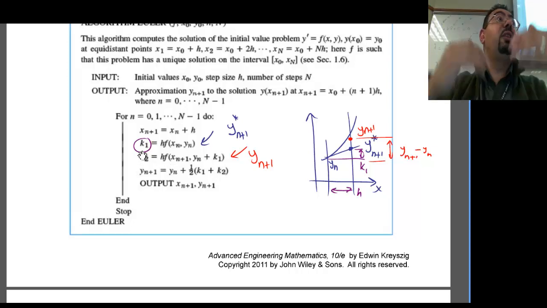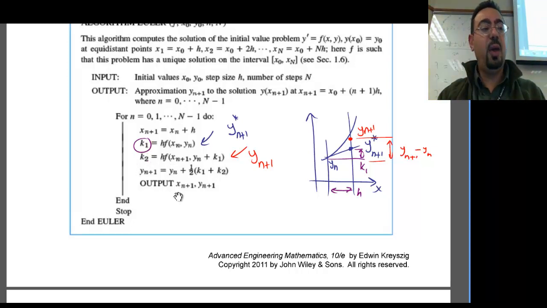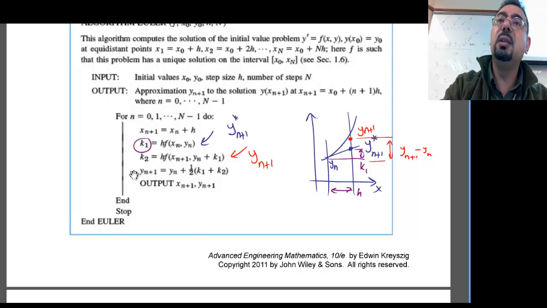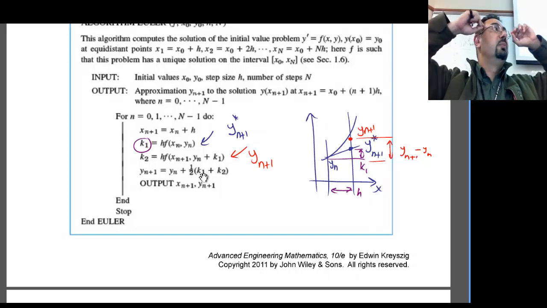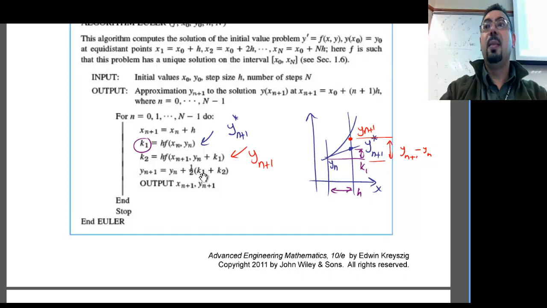Every time step, if I just want to do Euler, I will cancel that line. There is no K2. It's just K1, just the initial slope, h times f of xn, yn, and yn plus 1 becomes yn plus K1. That's the Euler. The enhanced Euler is, here is K1, and then let's calculate K2, the new slope at the end. And yn plus 1 would be yn plus half of those two. Once you do the two steps, you get the second yn plus 1.